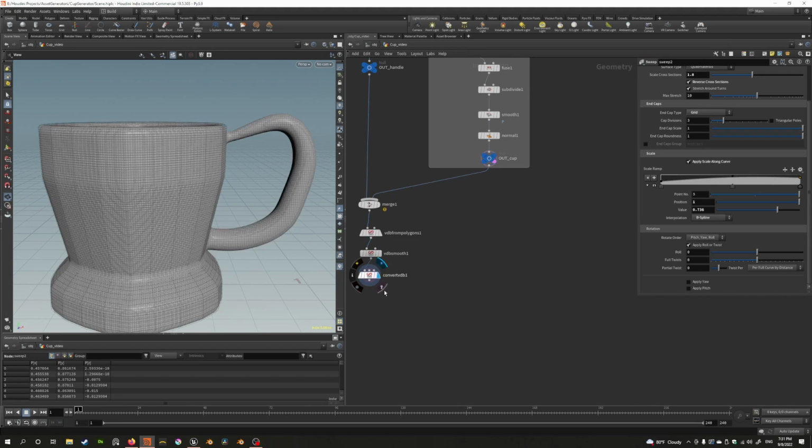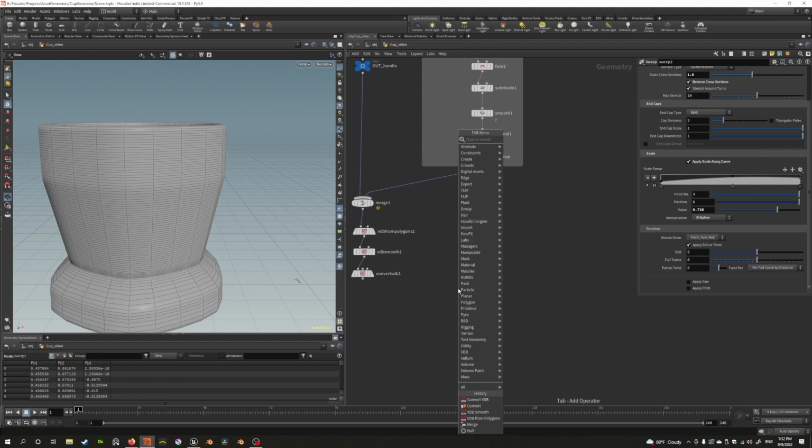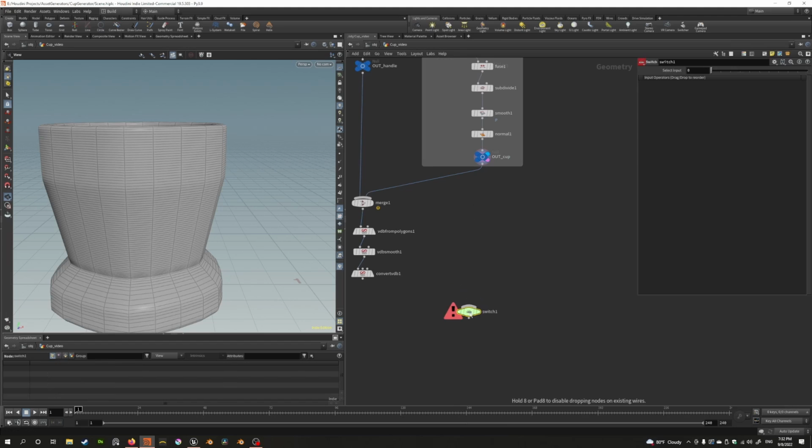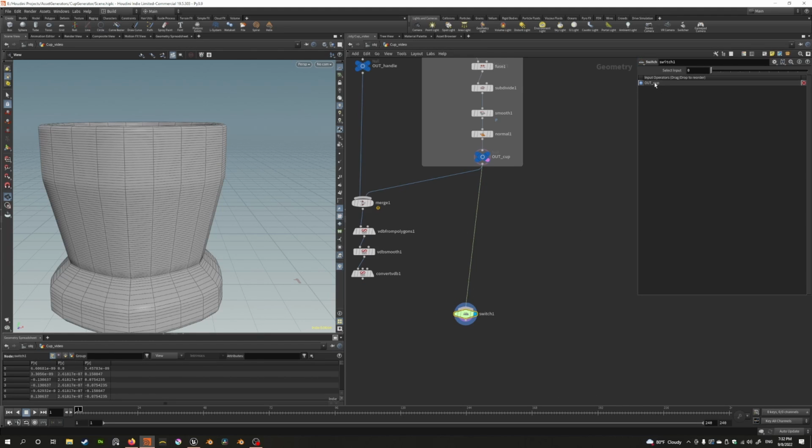So how do we switch between these two? Well, there's a convenient node called a switch. If you use this node, you can put in multiple connections to this, and you can see here that it has only one single input. It just asks you to select between the first and second. Now because I've connected these two, watch what happens. When I connect this to the switch, immediately it adds out cup as an input. When I connect this one, it adds convert VDB as an input.